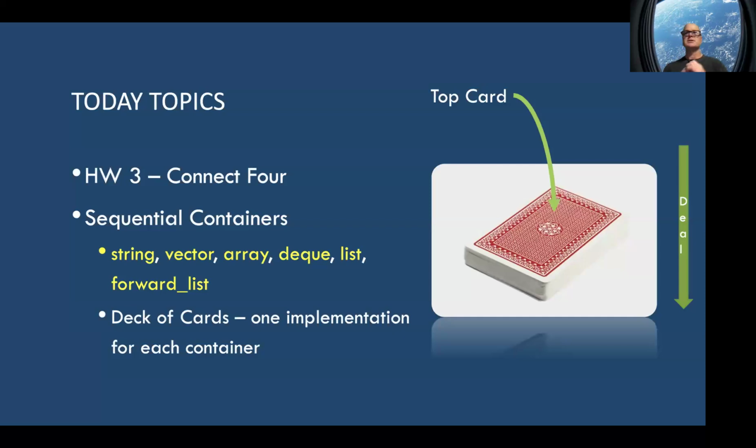Yes? Array, like an array sequential container is different from a regular array? Yes, exactly. So is that the case for all of these, or is array special in that way? So these are all part of, basically, a C++ class that's masquerading as a data type. So even though I color them yellow there, they're not really like int or char.